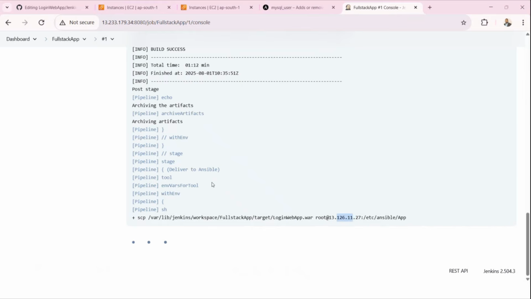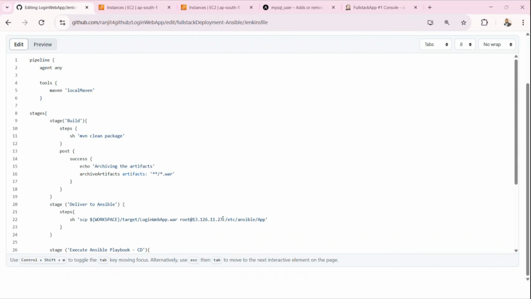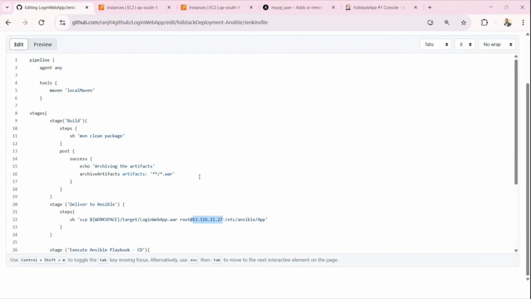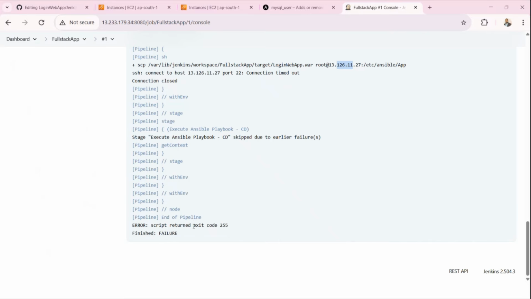So where we have to change, we have to change this in our pipeline script, right? So let's go here and modify this. This needs to be changed because the Ansible IP has been changed. Okay, now I'll change it over here. At the same time, as I mentioned, the label, right, Ansible demo. So let me first, yeah, it's failed, right? Timed out and it's failed.